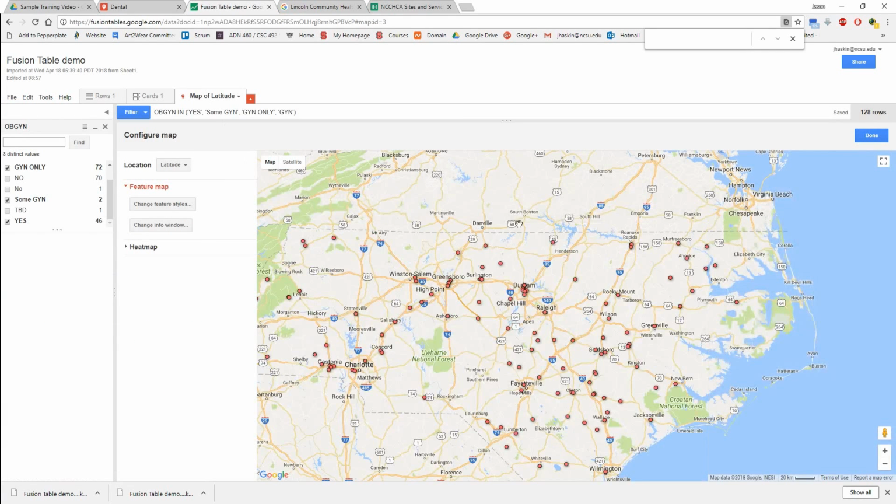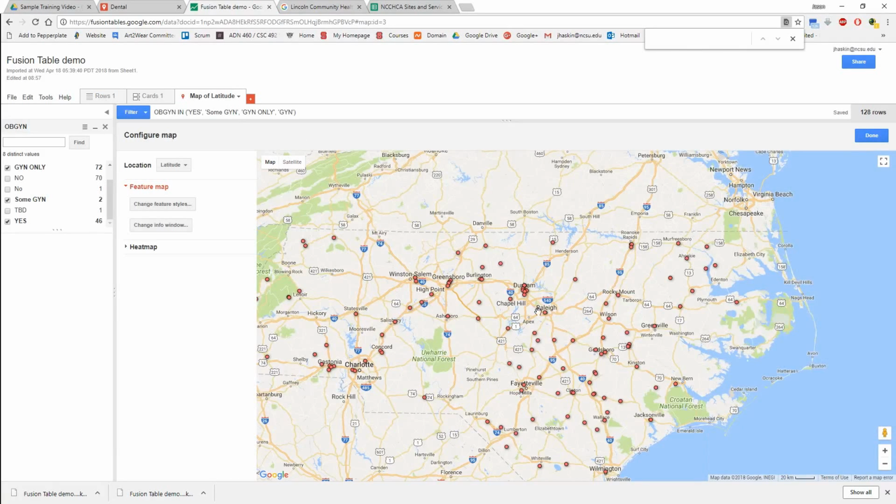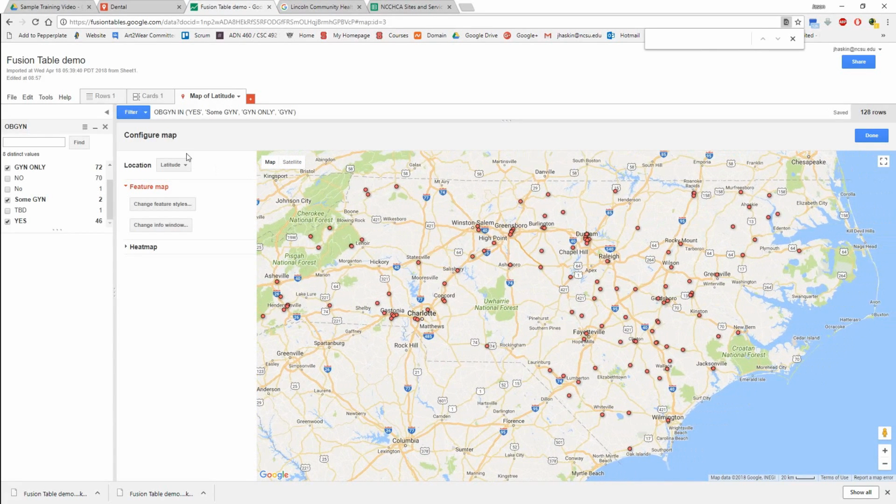Any changes that you make to your Excel spreadsheet inside of Fusion Tables need to be exported and updated inside Google Maps. So now that we've updated those images, and we still have our OBGYN data provided, we can export this map.